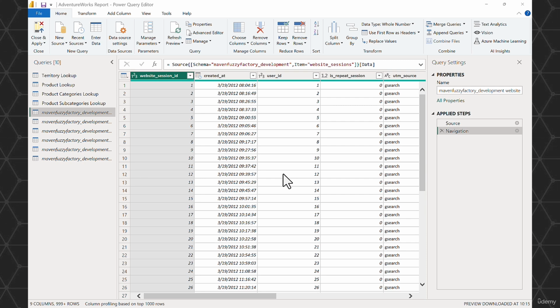All right, so that is your demo on connecting to a SQL database. All right, so now that everything has saved, that's going to wrap up this demo on connecting to a SQL database. Up next, we're going to check out how we can actually scrape data from the web.